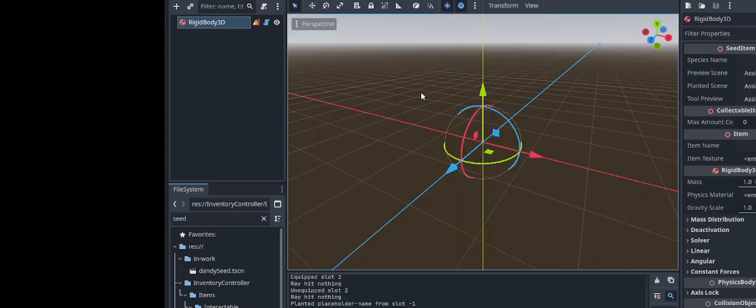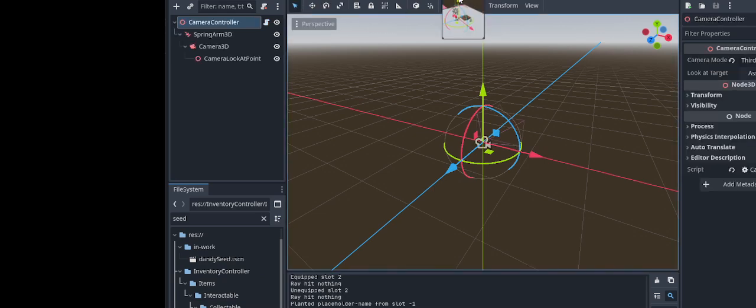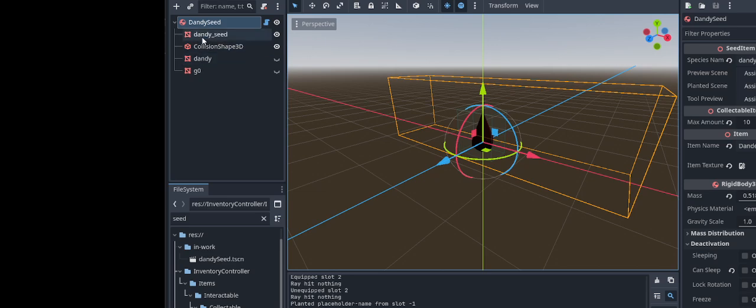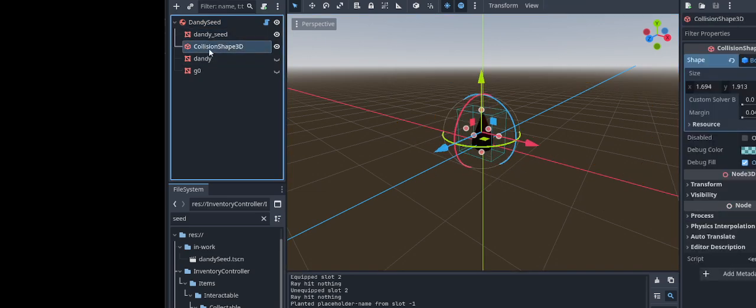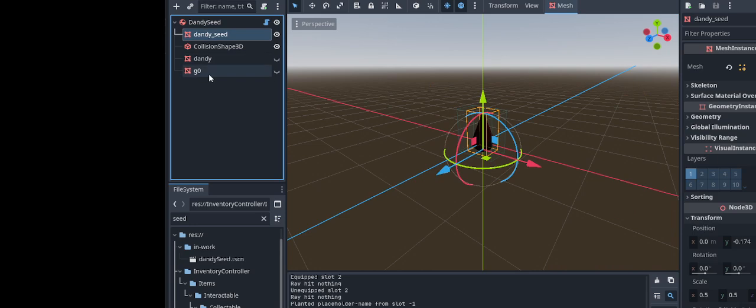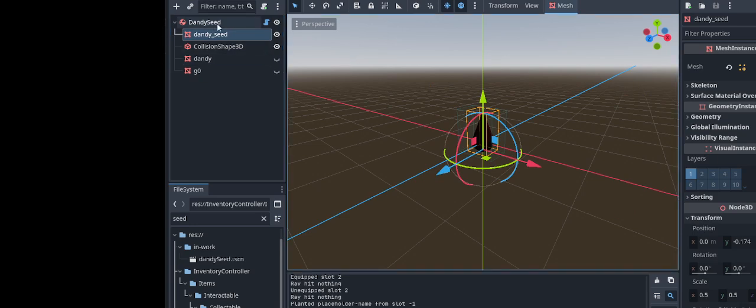And then inside, you're going to add two things. You're going to add your mesh. You're going to copy this thing, right? And you're going to add your collision shape. Those are the two basic things that were in the cup, and exactly that.